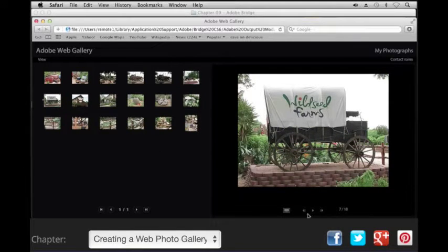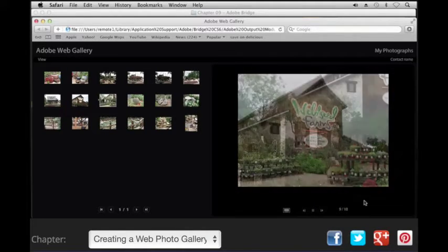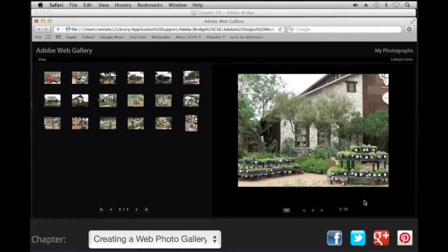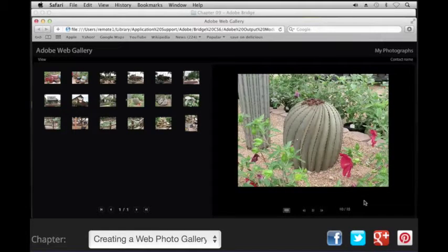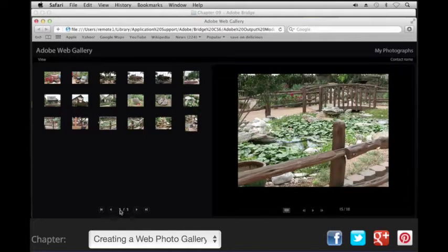And down here, you can also click play, and you have your slideshow. And remember, I believe it was set for 5 seconds. And it'll just fade through our various images. And if we had added any information, like on the top right corner there, our contact name, then we would see our contact name. We can also click over here if we'd had more than one web gallery created. And we can change our view to slideshow.